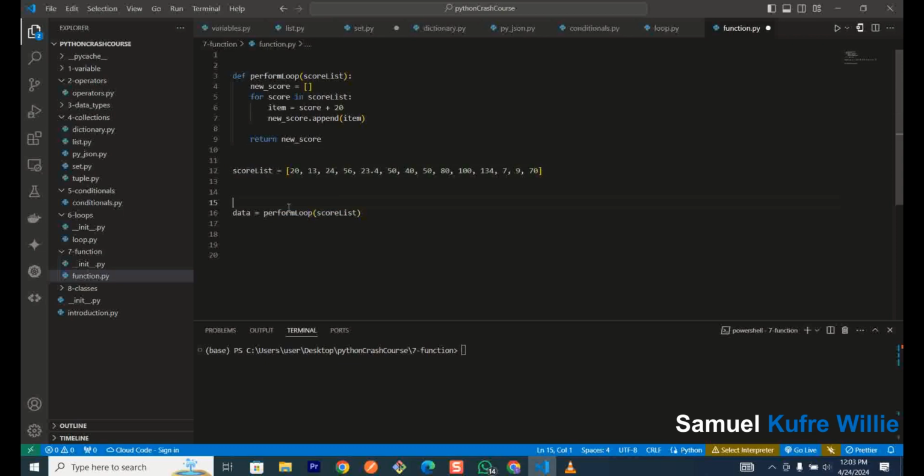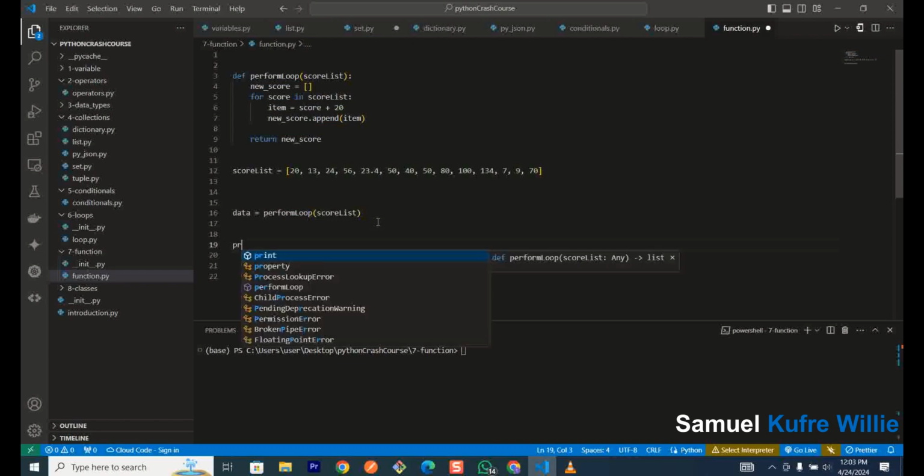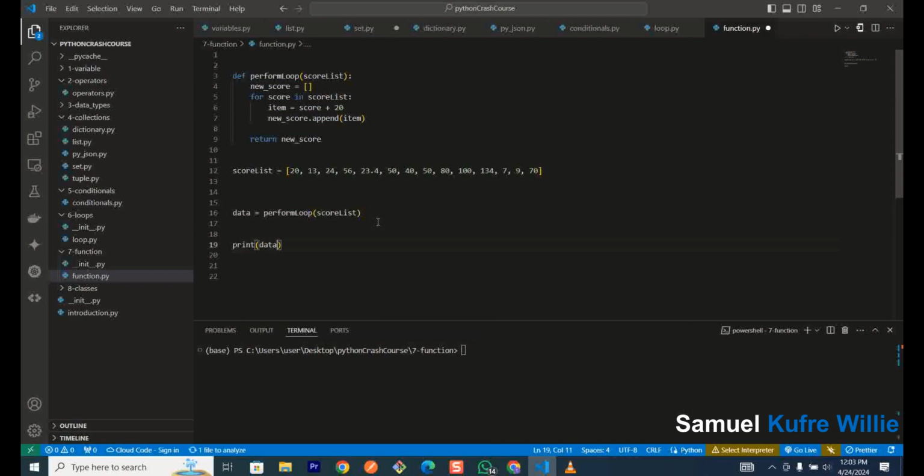Whenever somebody needs to perform a loop on a list, you can simply use our function, pass the list to it, and our function will perform this operation for it. So in this case, we print out data, which is what this function is going to return, and then we run python function.py.